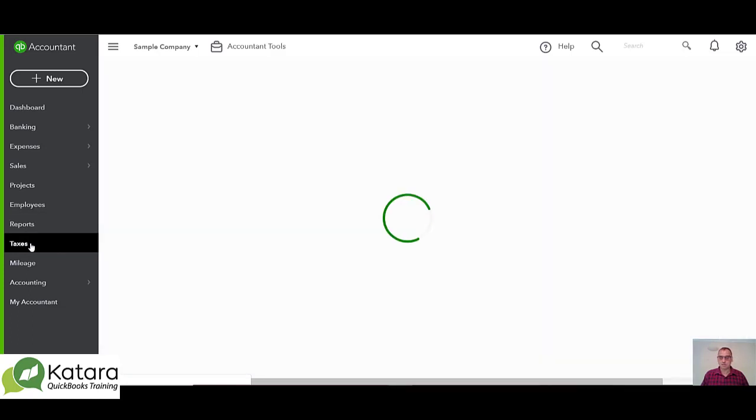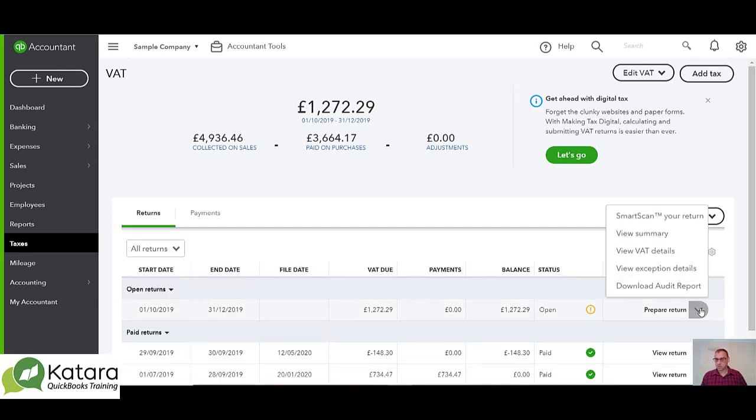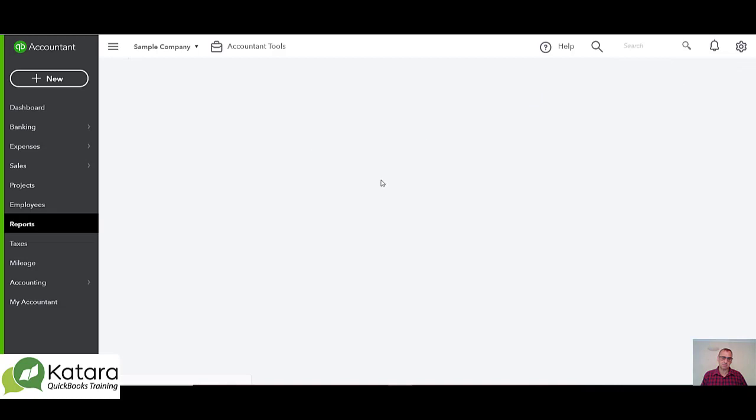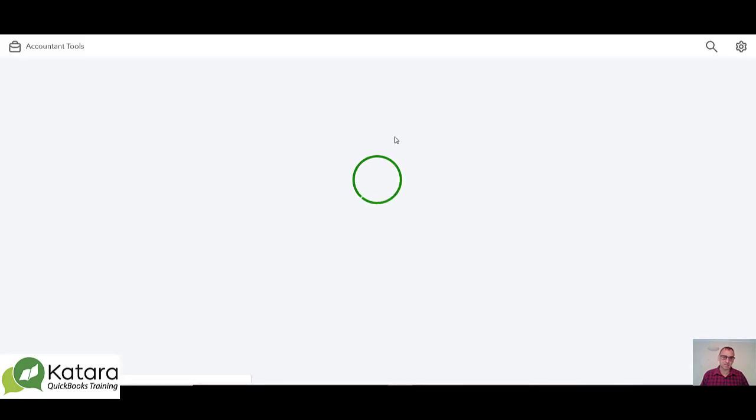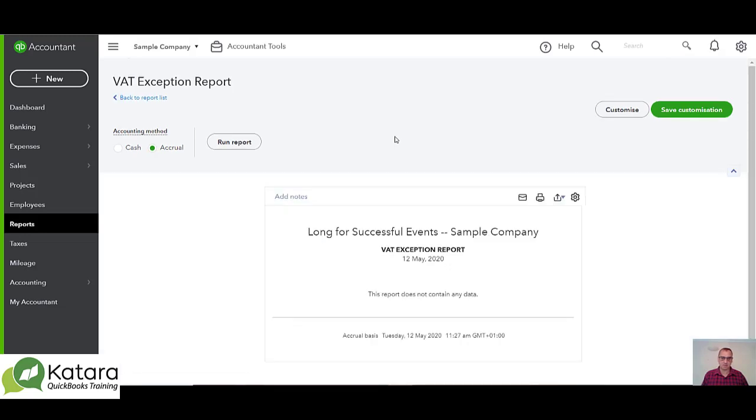Again, if we go back to our taxes on the left hand side, the third report that we'll look at in here is your exceptions, and if you've made any changes to a previous return and it's going to come through to the current return, they would appear on the exception report. So that report again needs to be looked at to see if there's anything on it, and if there's anything on there we need to be happy with the entries. In this occasion there's nothing on my exception report, so I've not made any changes to the previously filed returns.